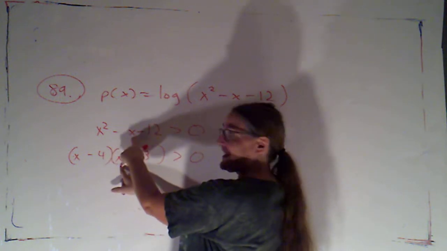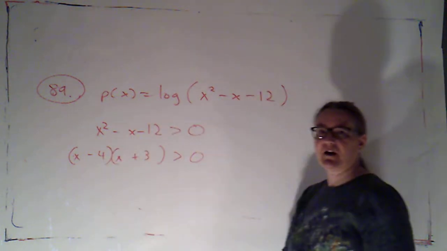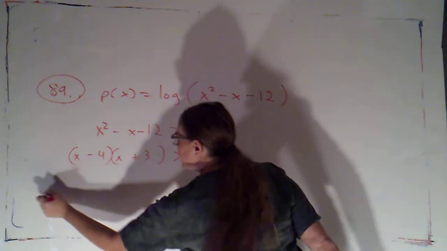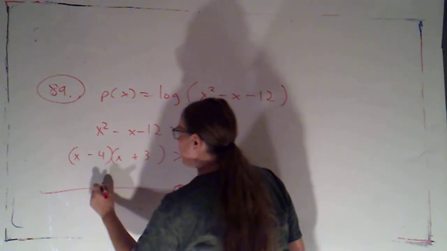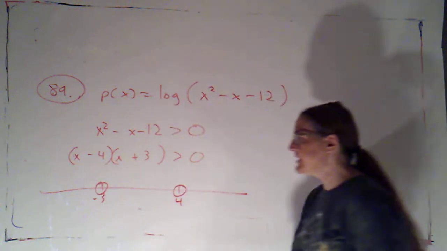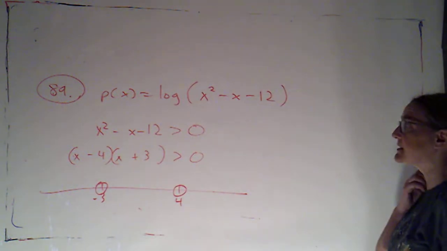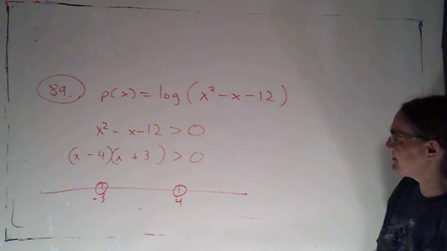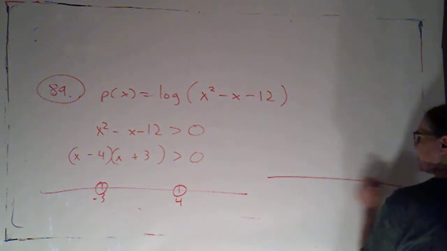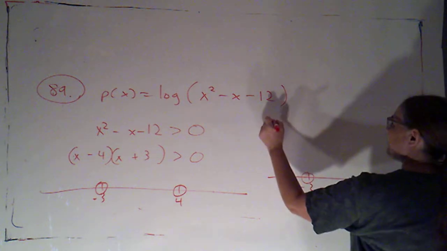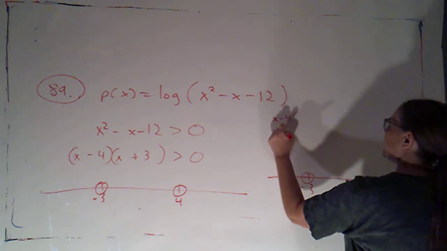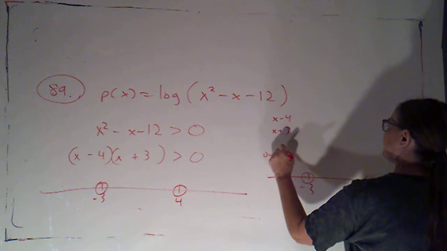That gives me my minus x. And there's my minus 12. Excellent. So I'm going to draw myself a number line. I'm going to mark off my boundary points, which would be 4 and negative 3. And then I can just pick some test numbers. I've done a very good job of leaving myself space to work, so I'm going to do that over here instead. That way I can write out my factors, x minus 4, x plus 3, and the overall sign.